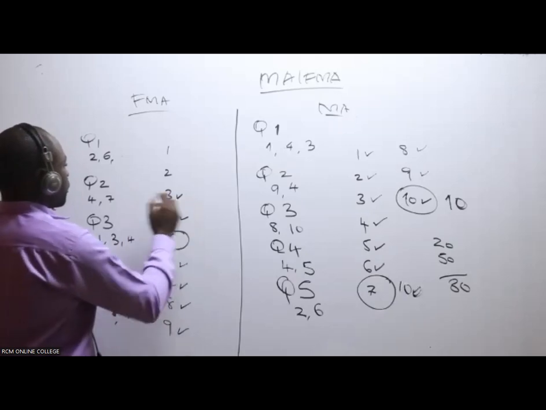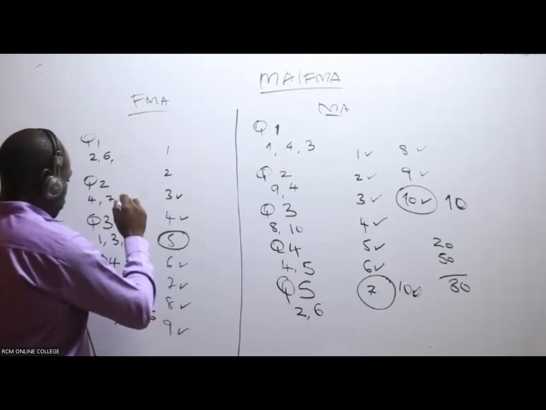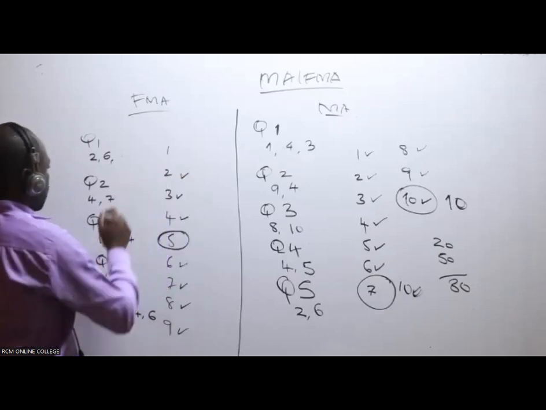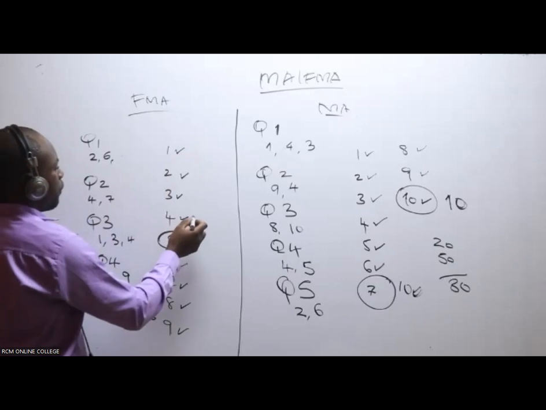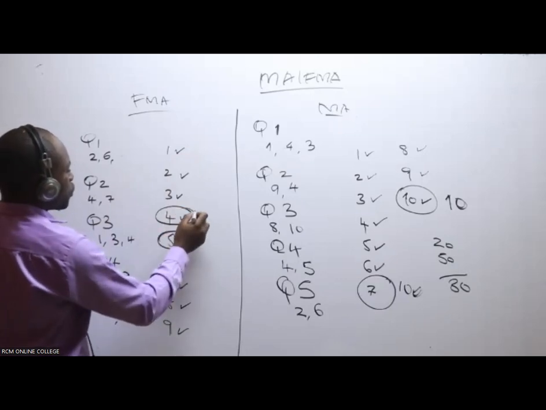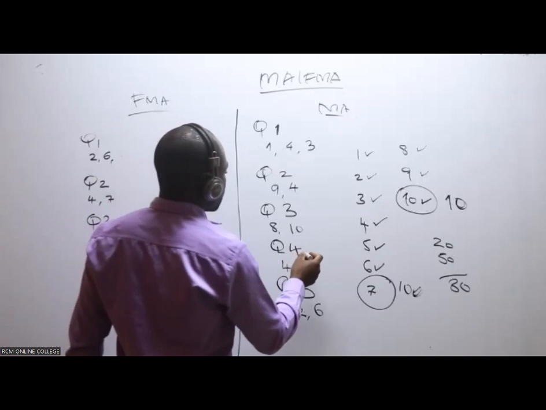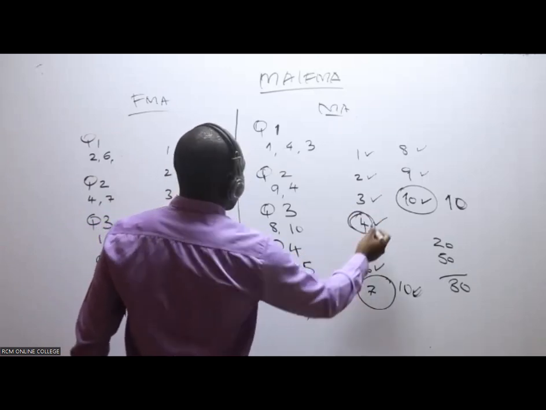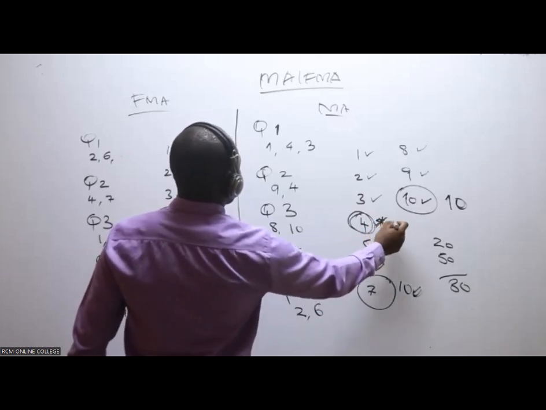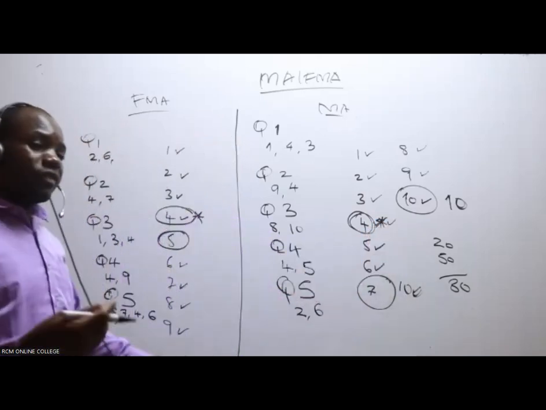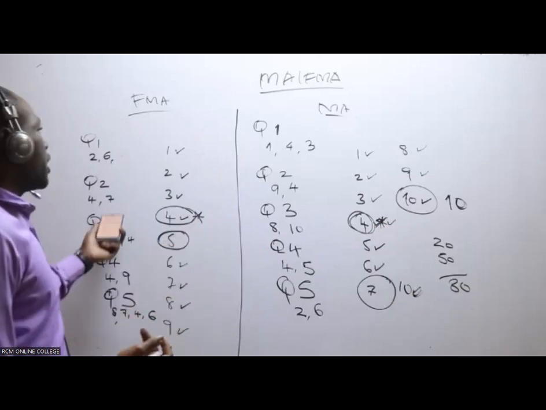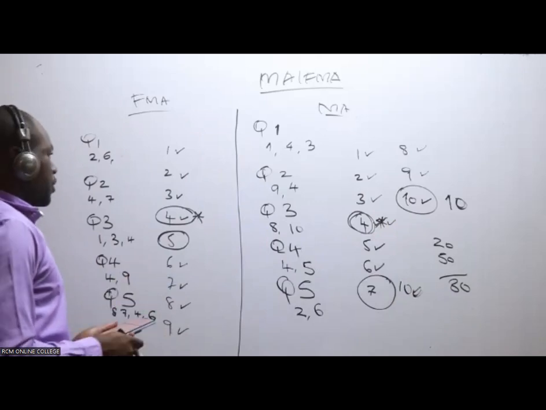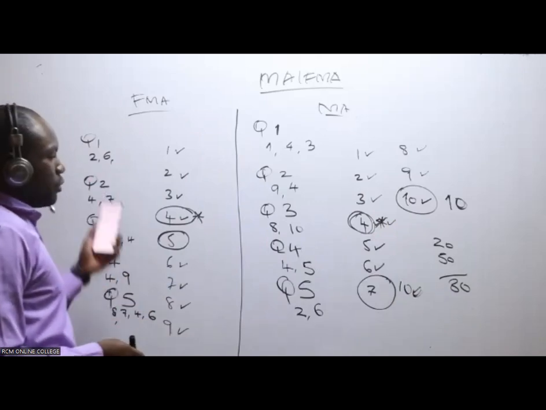Topic 4 is there. Topic 3, do we have topic 2 somewhere? Yes. Topic 1, I have it somewhere here. This topic 4, we need to understand something. Even if it was there or not there, this topic 4 will still be there because it carries around 50% of what you're supposed to do in management accounting and also fundamentals of management accounting. So that's the analysis of what you are supposed to do.